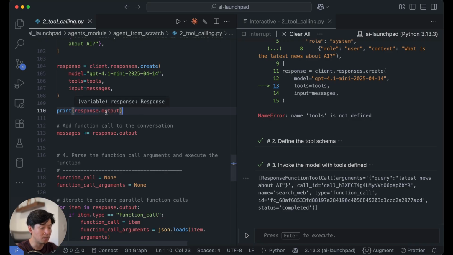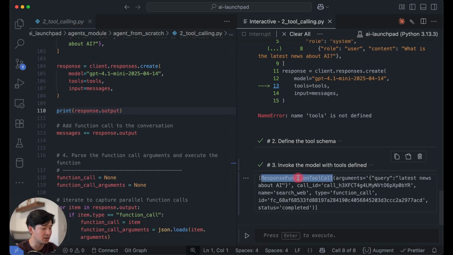So now we can see that in the output of our response, this time we have this function tool call object, right? So it's not just an output text. It's this new function tool call object, and it has for its arguments the input parameter to our function, which is the query parameter.